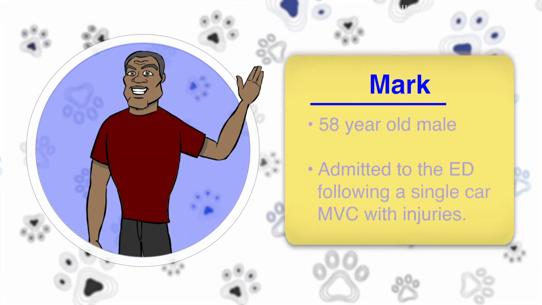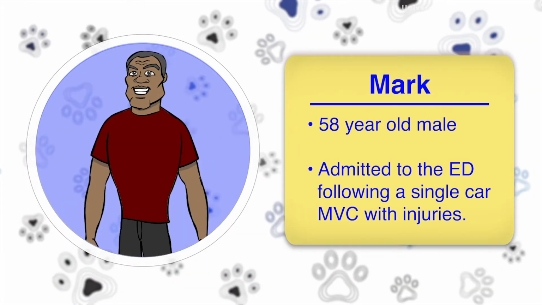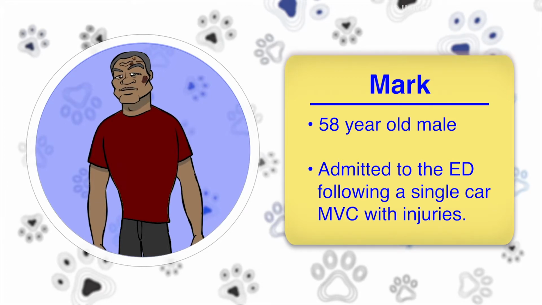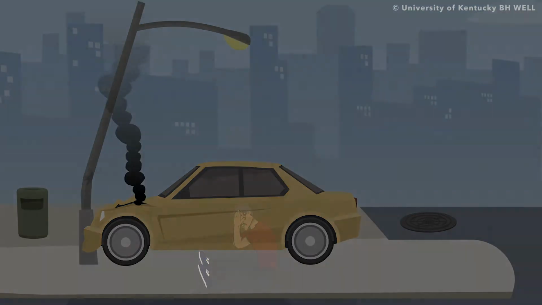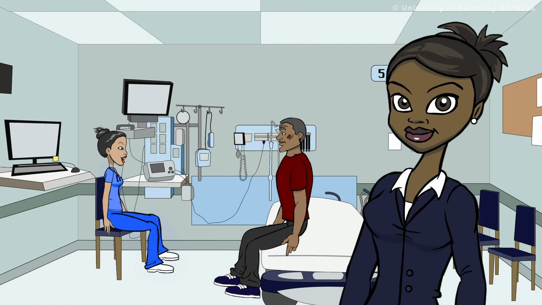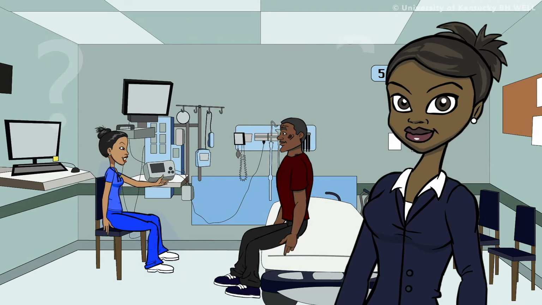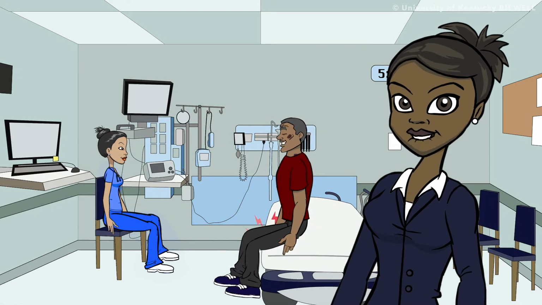Mark is a 58-year-old male admitted to the ED following a single-car MVC with injuries. Paramedics report a single-occupant, unrestrained driver at the scene. Airbag deployed and emesis noted on patient with smell of alcohol. Patient sustained injuries to face and lower left extremity. The ED patient is alert, but disoriented to place and time. Patient is complaining of pain to left leg.